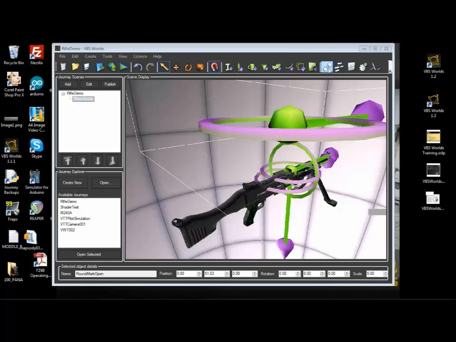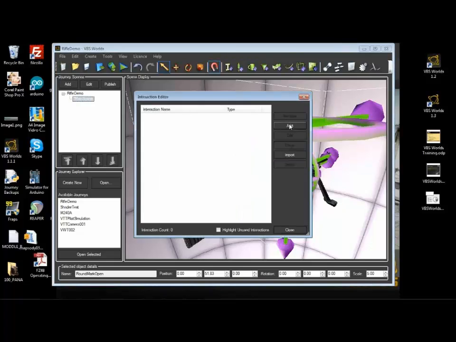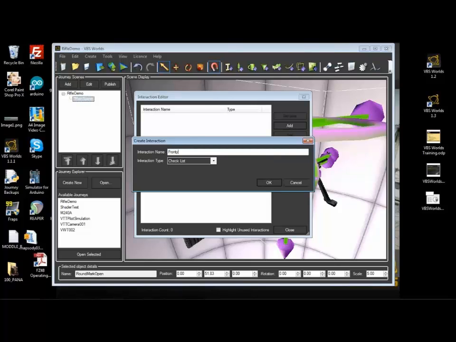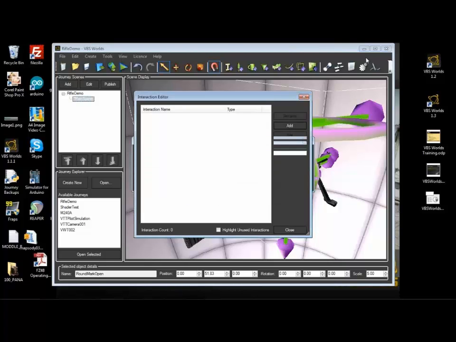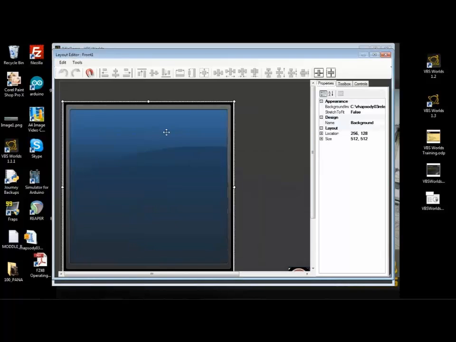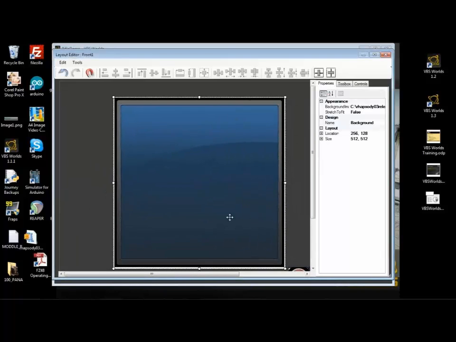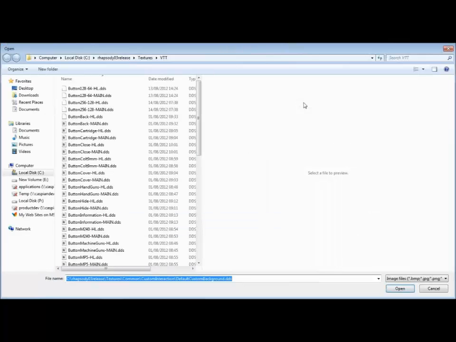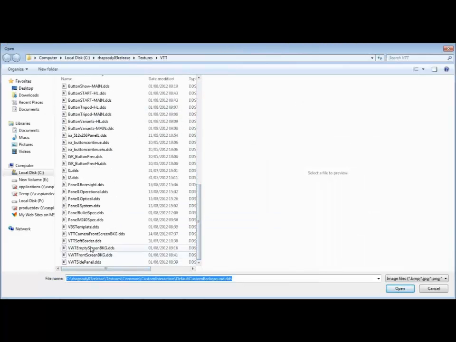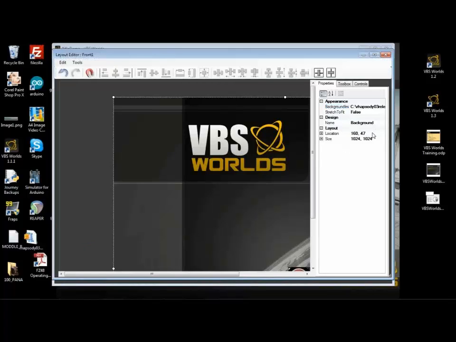What I'm now going to do is add the two opening panels and the side panel that we saw in the simulation. So the first of these is add front screen 1. I'll just call that front 1, and that's going to be what we call a custom interaction. What I want to do is change the background. So this is going to have a background, some text and a button. So I want to change that background to this blank screen down here, and I want to orient it in the top left of the screen.